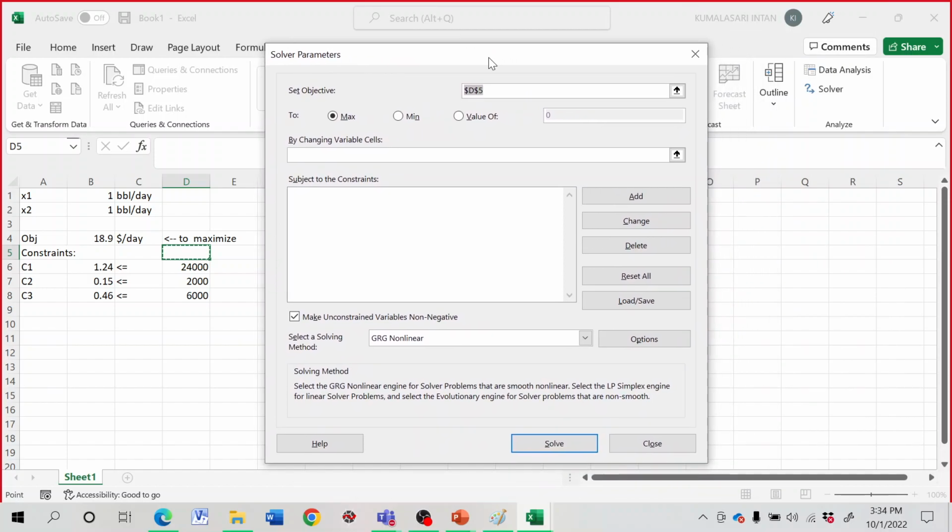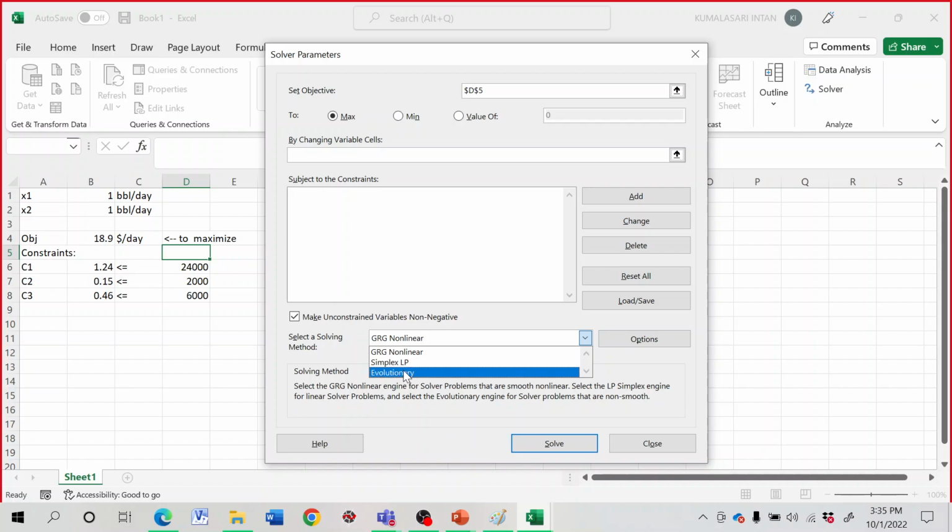So basically, Excel has three types of solver. The first one is what they call GRG Nonlinear. In the optimization course, you will learn what this GRG means. It is nonlinear. This helps common people know that this is the solver we are going to use should we encounter any nonlinear problem. And then we have Simplex LP, which is based on the Simplex approach. We use it to solve linear problems.